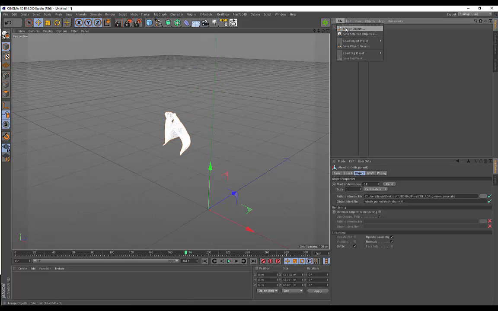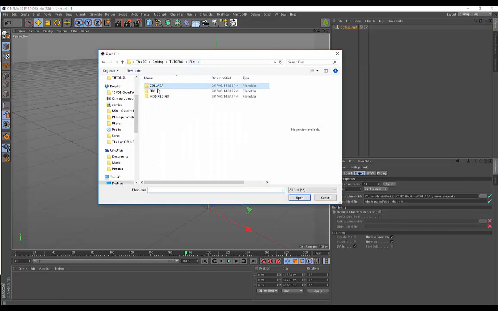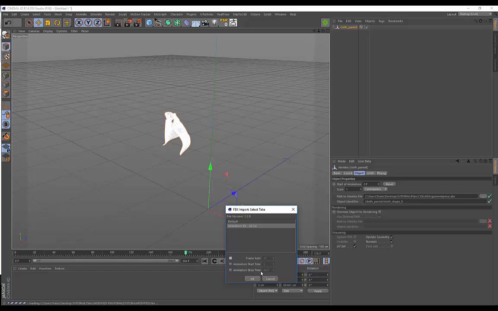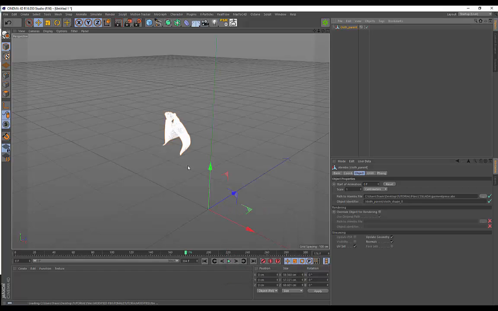Now I'm going to show you guys. I'm going to import our modified FBX. I'm going to show you why I actually exported a collada, because that FBX that we use in Marvelous Designer does not work properly in Cinema 4D. It doesn't display the textures properly. So I'm going to merge, go to File, go to Modified FBX, and import this. These are my FBX import settings. What you'll see now, I'll import this. Everything's going to be fine.